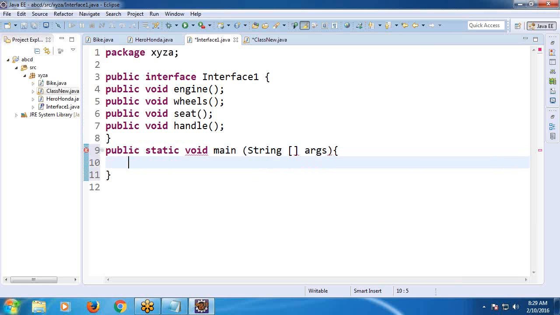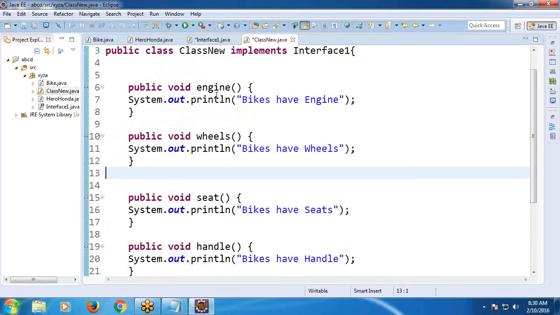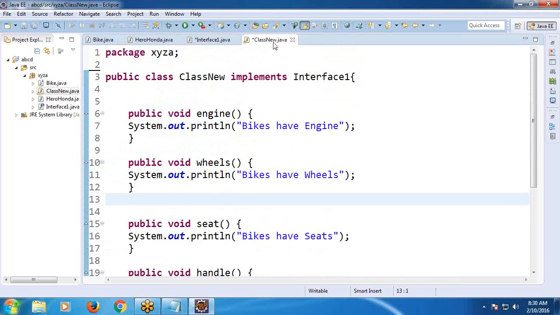Here you create an object. In interfaces, we can't create an object using that child class. Is the relation there? What is the problem? Interface. Okay, create an object, Preeti, in this interface. We have to give the class name. This class is related, na? Yes, the relation between interface and the class is a parent-child relation. Use this class new.